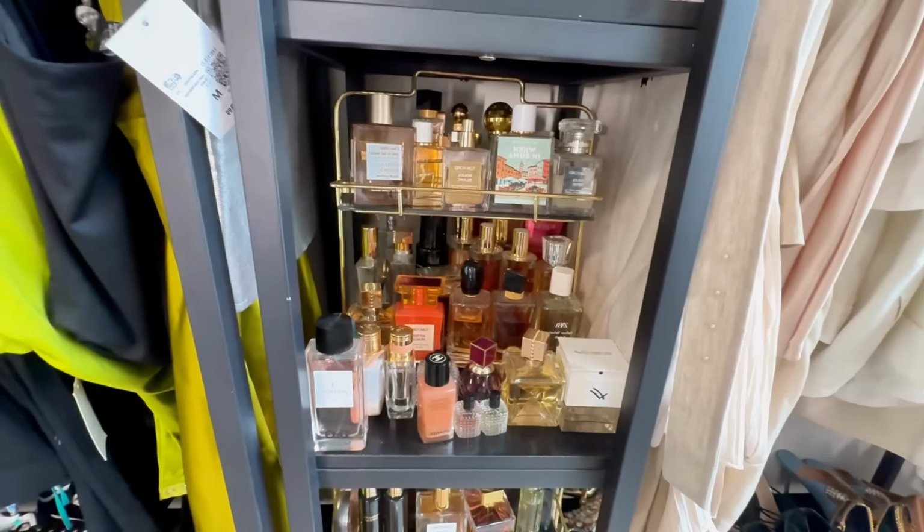For example, these from Zara, they're so dusty. This one is the Supreme Vanilla. I even got this one, Hypnotic Vanilla.